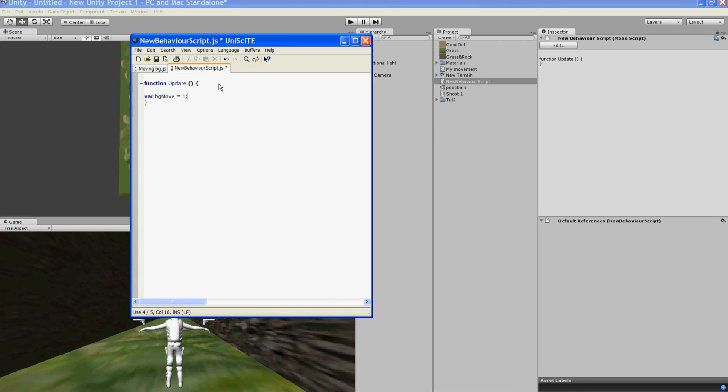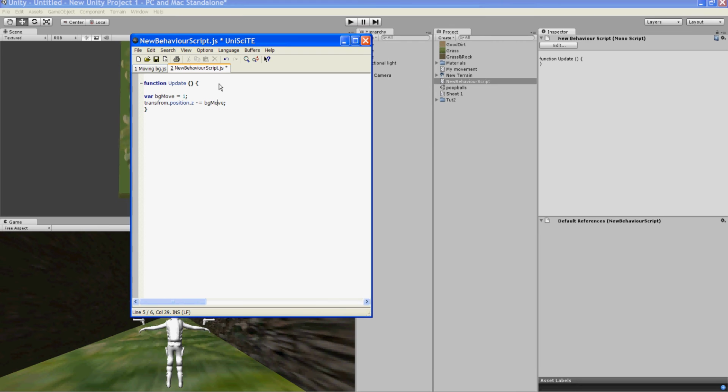And then we're going to say transform.position.z -= BGmove.